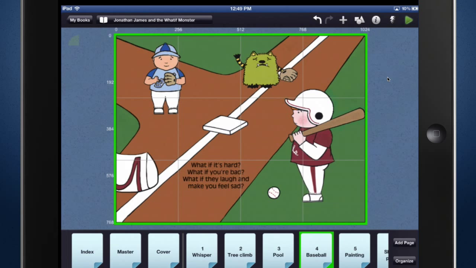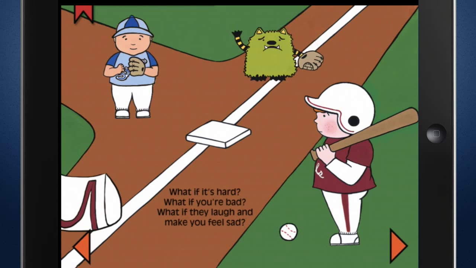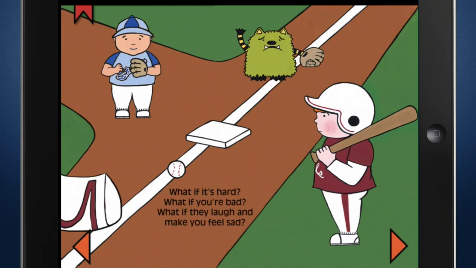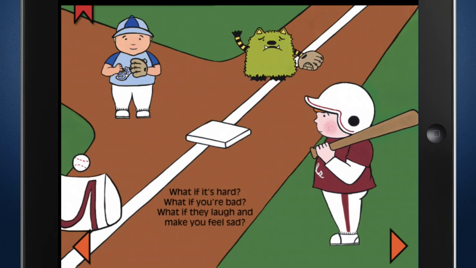So another page I want to talk about is page 4, where I have Jonathan James at the baseball diamond. And we can open it up in preview and see that I've already set a function to the baseball to have physics turned on. And you can drag the ball around, it'll bounce around the screen. But let's say we specifically want to drag it into the tote bag and have it stay and disappear inside of the tote bag. And in order for Composer to recognize when the baseball is inside the tote bag, we have to add a hot zone.